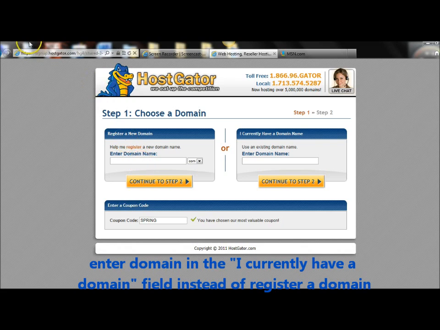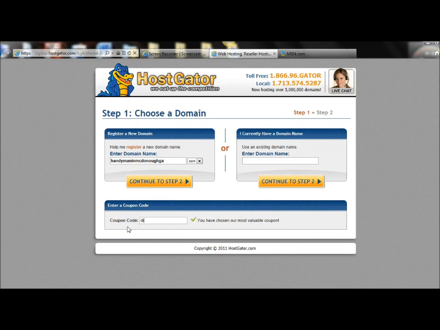And I believe it was Handyman in McDonough GA.com. Yeah, you just type in the name. You don't have to put the extension there. And the coupon code you want to enter is discount13.